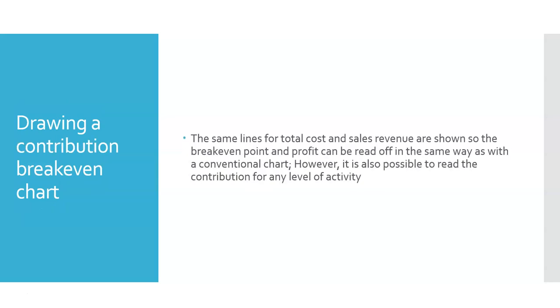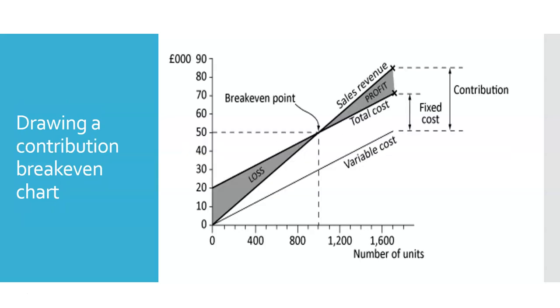Yes, I've talked about margin of safety already. In this scenario, you do have another type of curve, but this is now introducing the variable cost. We don't have the fixed cost line. You can see it's parallel to your total cost curve. It literally is a shift. The shift is really the fixed cost, isn't it? That's really what we're seeing here. And then you have here the difference between your variable cost and your sales revenue, which is your contribution.